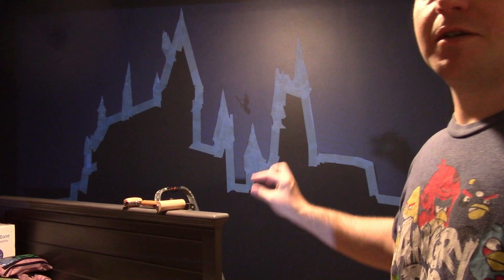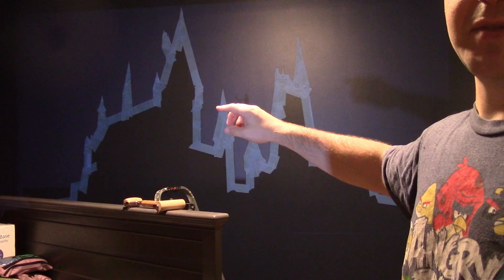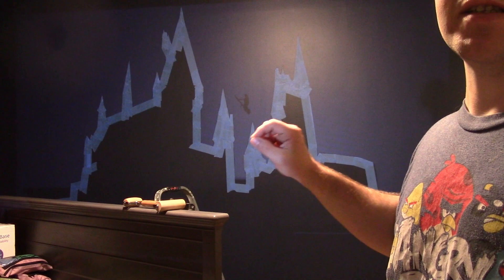Whenever you're doing lines like this, the first color of paint that you do is going to be the color that's under the tape. What this will do is prevent any bleeding under the tape of your new color. So when we do gold all the way around this, the gold won't bleed under and look horrible. This way the blue bleeds under and then you get the nice crisp lines when you put your gold on top of that. You can see the silhouette — I didn't follow it perfectly because I wanted nice straight lines, but I tried to follow it mostly.